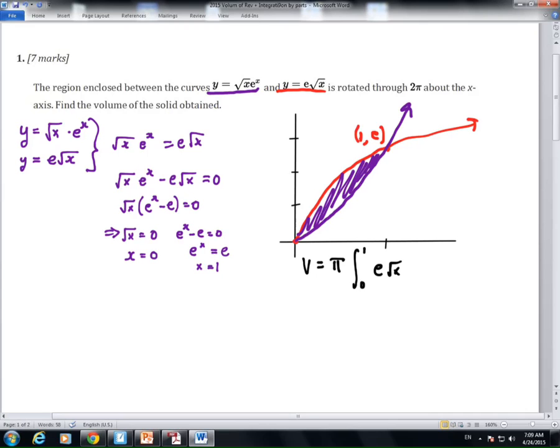The integral that will give us the volume of revolution of this particular shaded region, remember pi r squared h, and what we're doing here is we're subtracting out the cylinders formed from the second curve from the cylinders formed over the first curve, just so we get just the shaded area revolved.